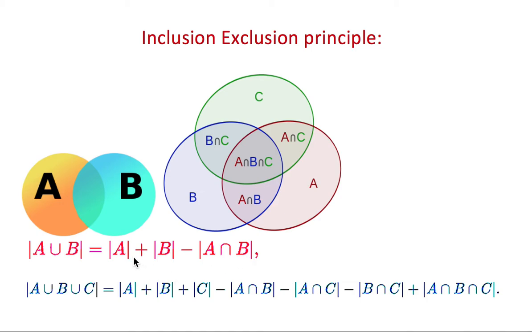This is true because when we are adding the sizes of sets A and B, we are counting the intersection part twice. So we subtract it once to get A union B.